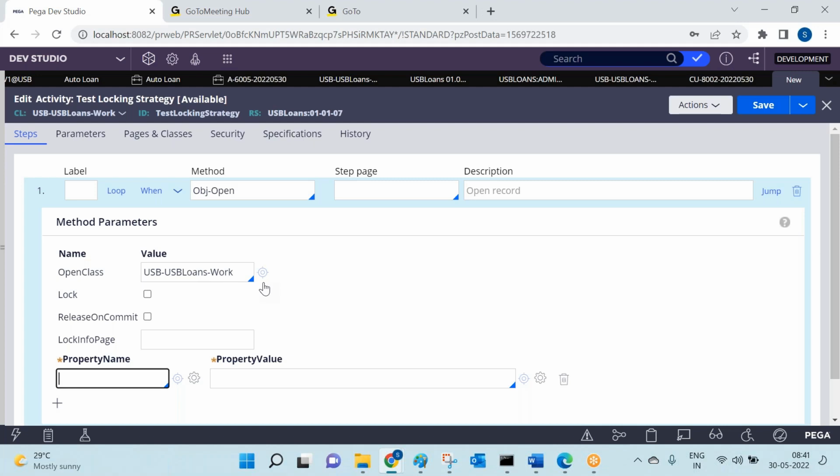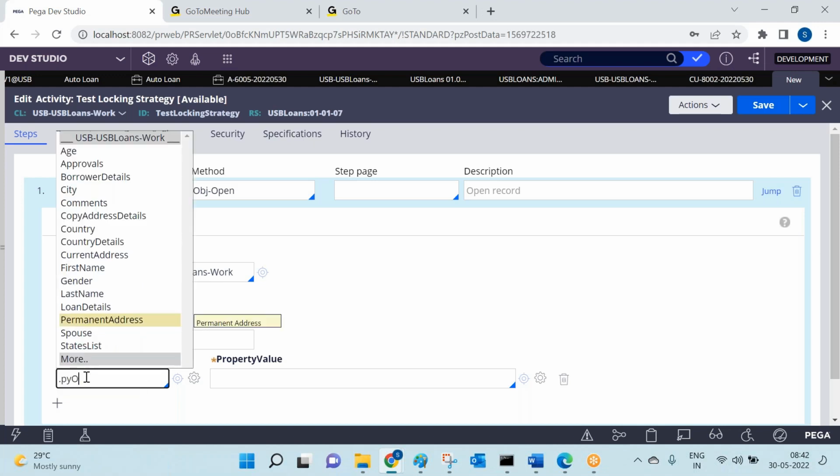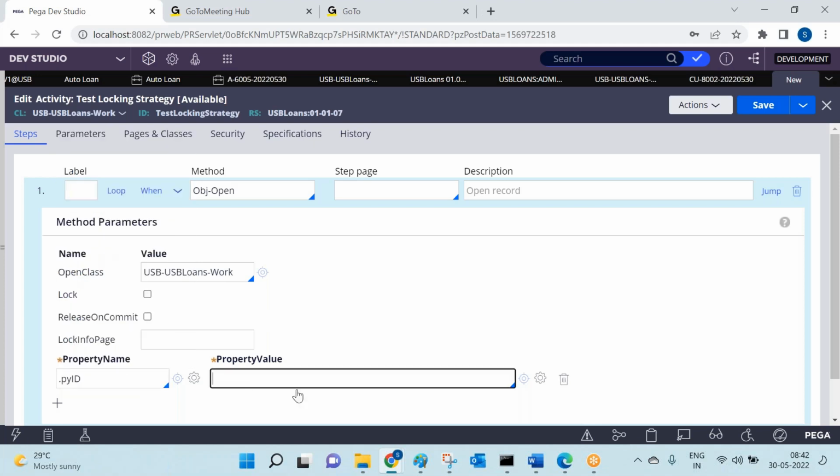Obj-Open is used to fetch a single record from the database to the clipboard. And we need to pass the primary key always. And what is the value? Say I'm hard coding this value. Sorry, this one, right?